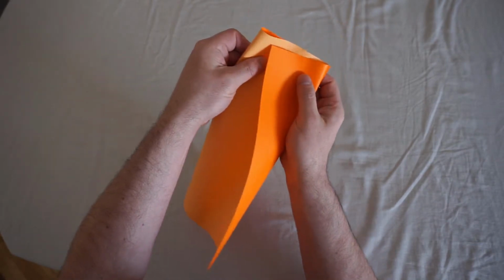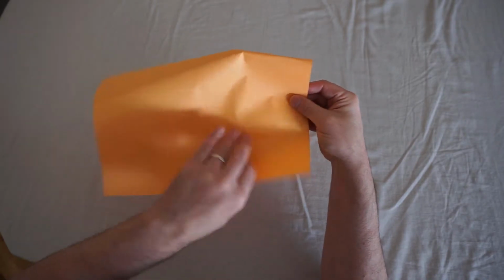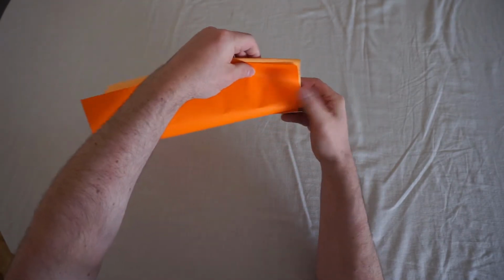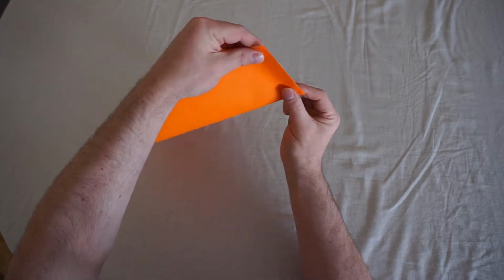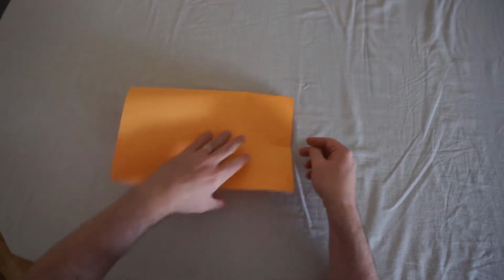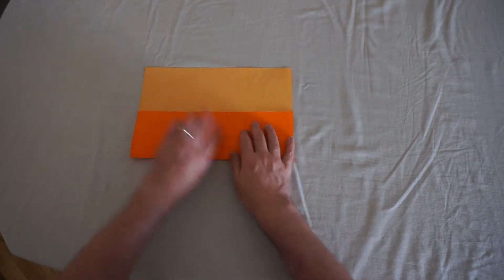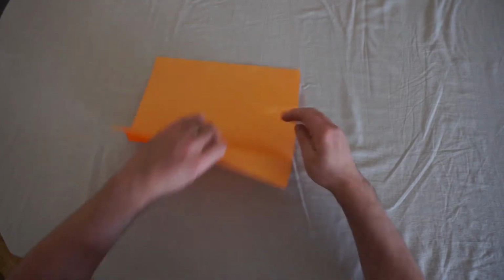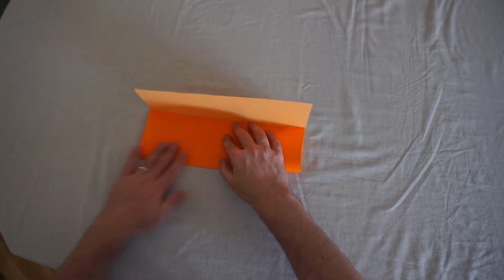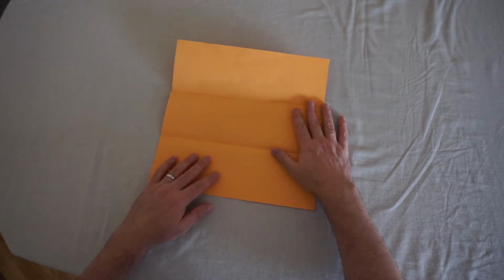So you simply line up the pieces of paper, judge it as best you can, and just manipulate the paper around a bit until you actually get it. So I reckon it's probably somewhere around, what do you reckon, there? Looks pretty good to me. So we'll just kind of mark those crease lines like that, and then pop the creases in. So that's the piece of paper divided in thirds one way.